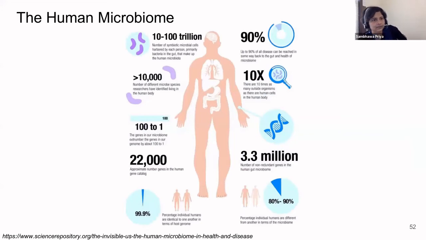Many of you might have heard of this, but the human microbiome comprises trillions of microbial cells that live on and inside us. There are tens to hundreds of trillions of microbial cells, 10 times more than human cells, right? And there are almost 3.3 million genes just in the human gut microbiome, which is almost 100 times more genes than our human genome. And there are over tens of thousands of species of microbes on the human body. So sometimes the human microbiome is referred to as our second genome. For today's workshop, we'll focus on the human gut microbiome.